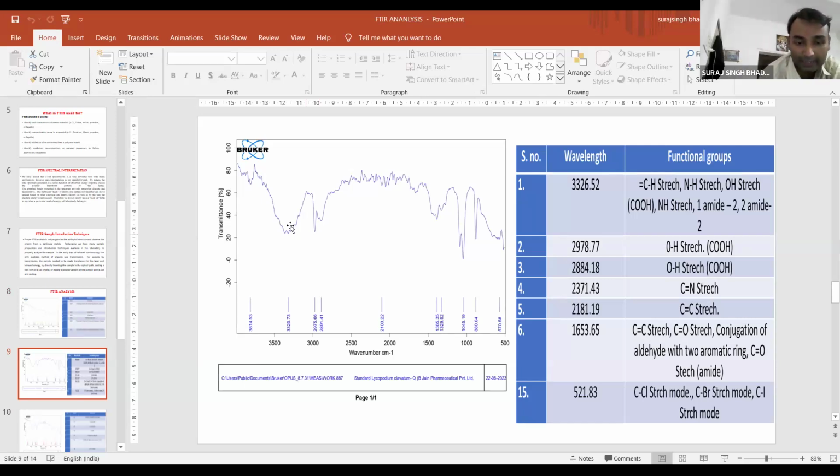So here you can see these are the n number of peaks. Here you can see the highest peak. Here you can see this is a valley. So these are the different intensities and different peaks of different functional groups which are found in our solvent system. So here you can see this is the highest peak. This highest peak is found nearby 1000 centimeter in the wavelength.